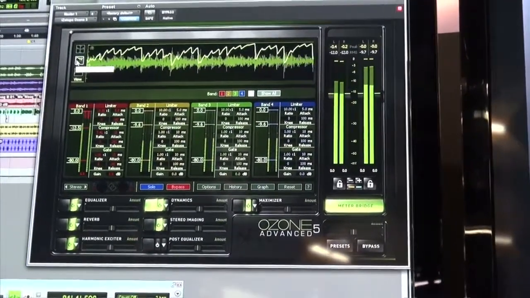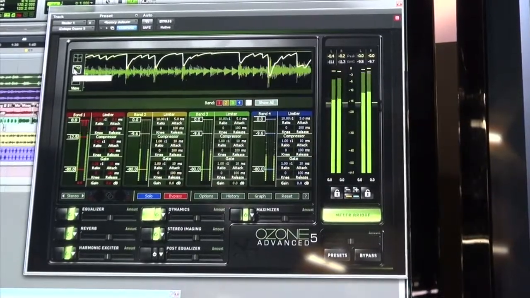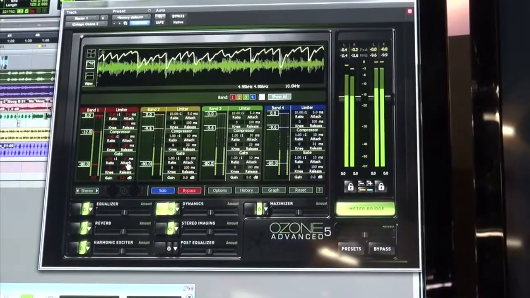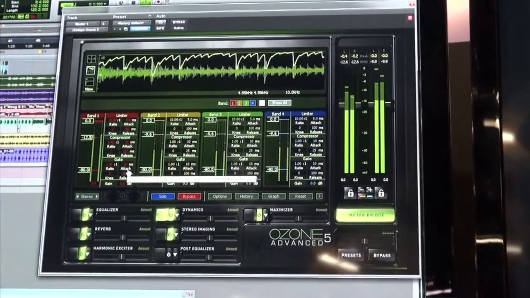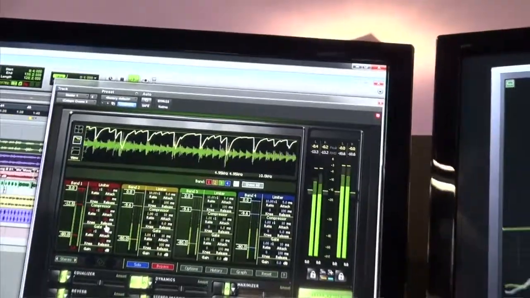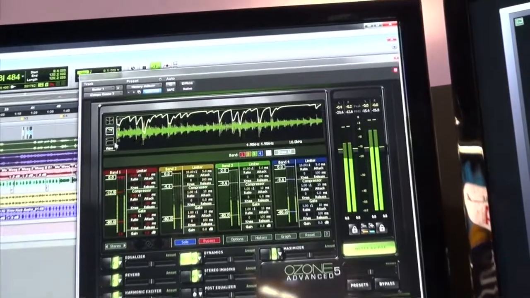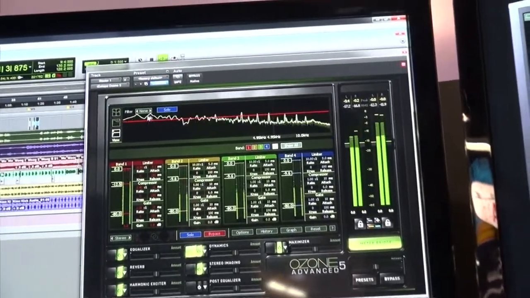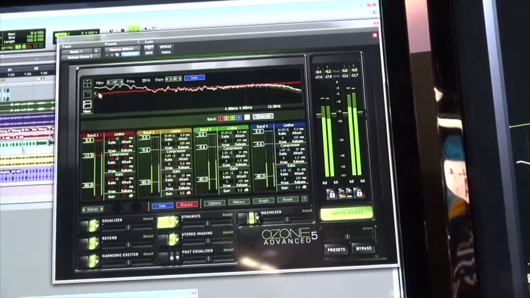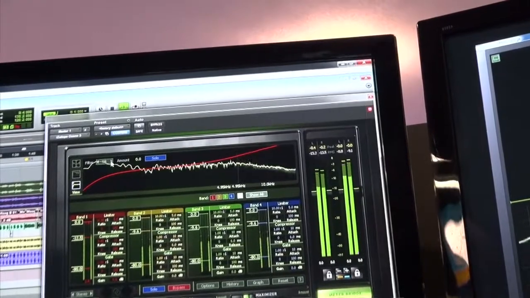And I use this to set my release time and my attack time, so I can already see my compressor is recovering in time. My release time is probably much too high. If I drag this down, I can now see every time I hit a peak, it recovers much quicker. So that's a really useful tool. Bring that down. And also with Ozone 5 Advanced, we've included a detection circuit filter, so you can filter the input to your compressor with either a variable slope high-pass filter, or we have this tilt filter.